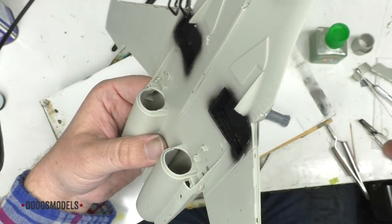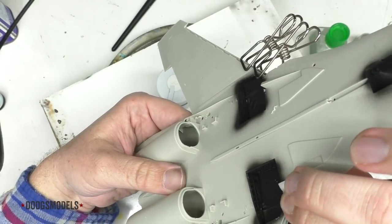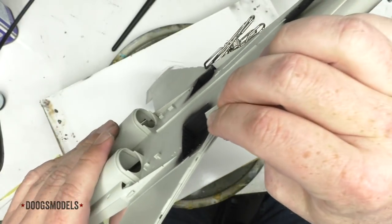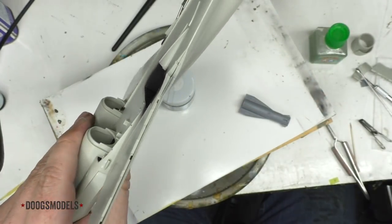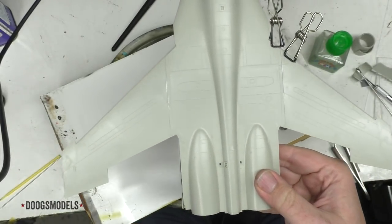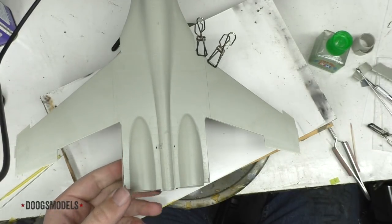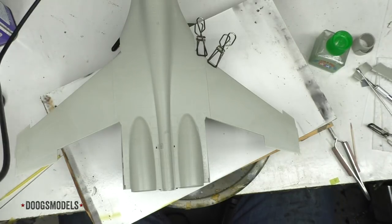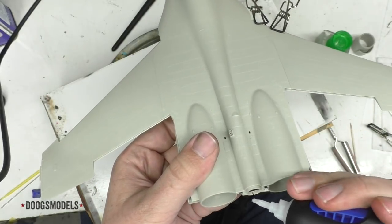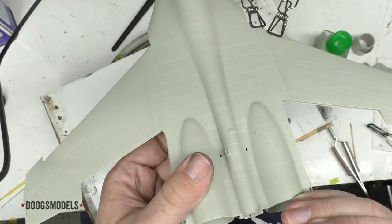The one problem here is that we've got this area that needs a bit more hold and no way to get a good clamp in there to hold it because it's all round and it'll just slip right off. It's ugly, but it's coming together. Now I'm going to go ahead and get the CA out so we can attach this ass piece. Big fan of this Loctite gel. It's got a bit more control than your average CA has.